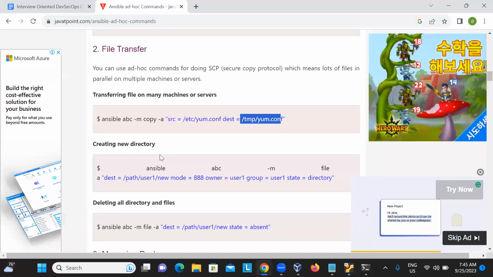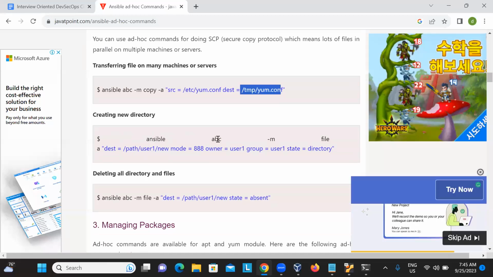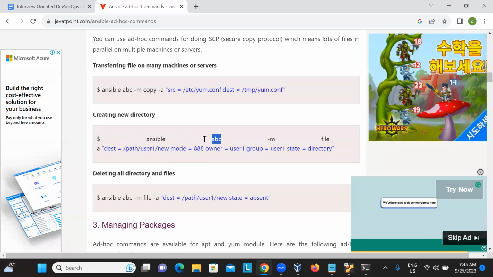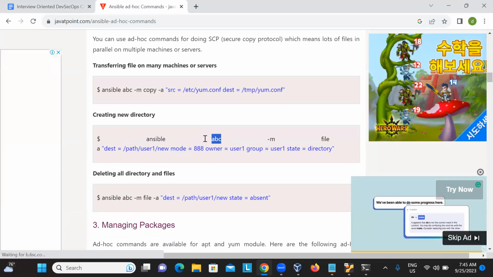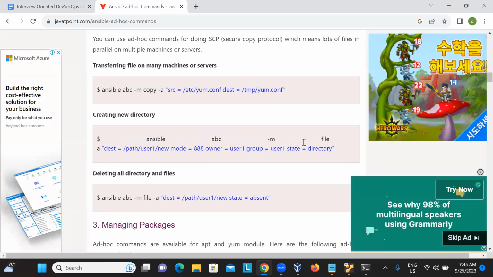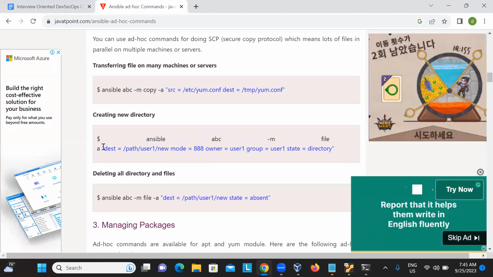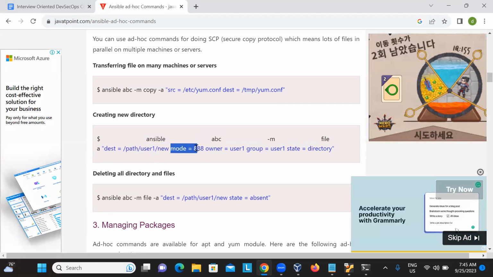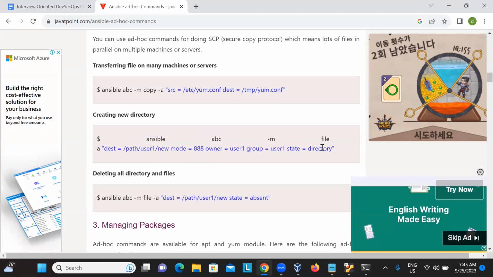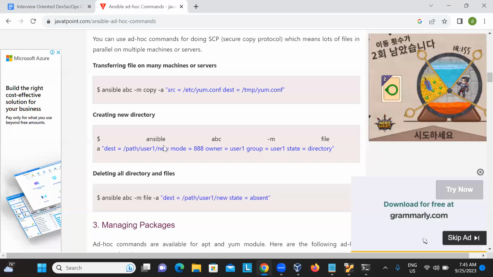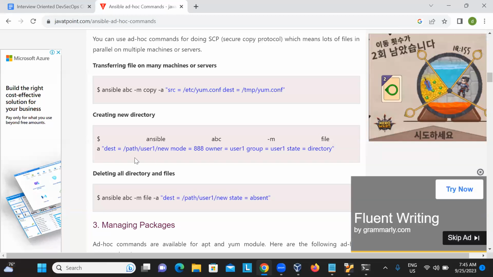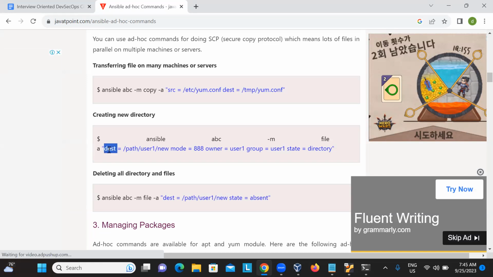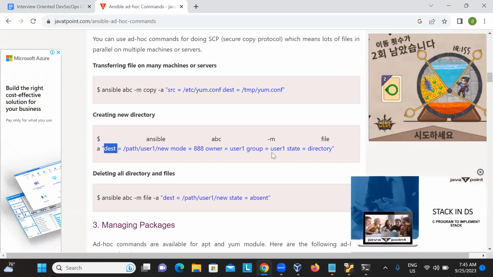Okay, once this is done, he is also using something like Ansible, the group name which is inside a host file, and it is using a module called file. What it does is it will just create a file under this path with this name, of this mode, and this user and this group. Okay, these are the arguments which have to be provided if we want to use a file module. Okay, and this requires 4 parameters as mandatory. One is a destination, I think 2 is mandatory, but they have mentioned how to use the other things also.